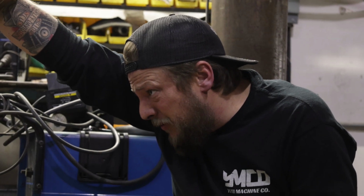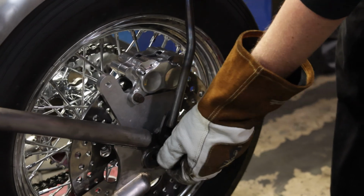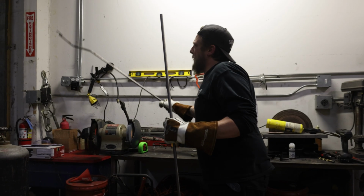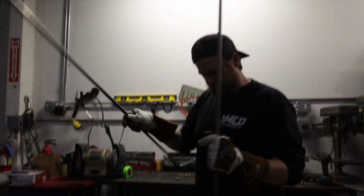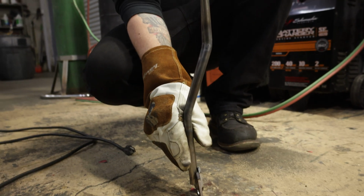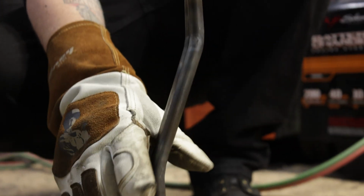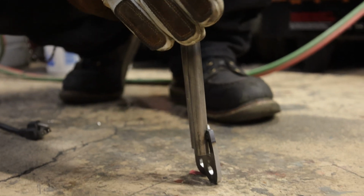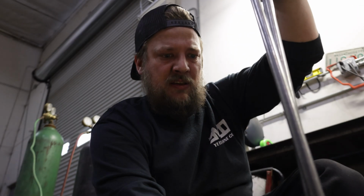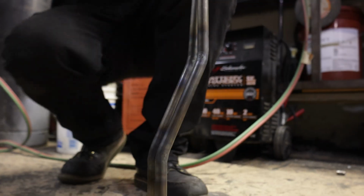That will do. Just a slight difference. So what we'll do is we'll pop these two in the vise. Try to match that angle. Okay.